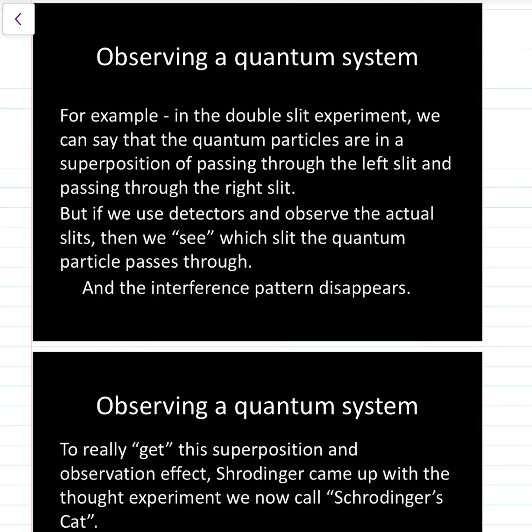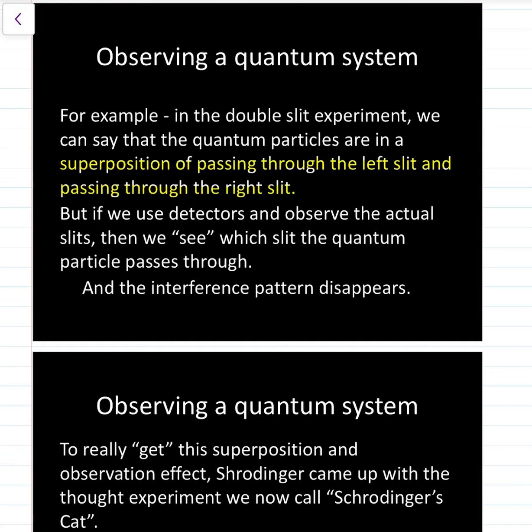In the double slit experiment, the particles are in a superposition of going through the left slit and the right slit at the same time. That's a way to explain why they know there's two slits. That's a way to explain why we get an interference pattern. This wave-particle duality, as a wave, they travel through both slits, but then as a particle, they locally show up at the detector. So a way to explain the double slit is to use the idea of superposition. The particles are in a superposition of going through both slits at the same time.